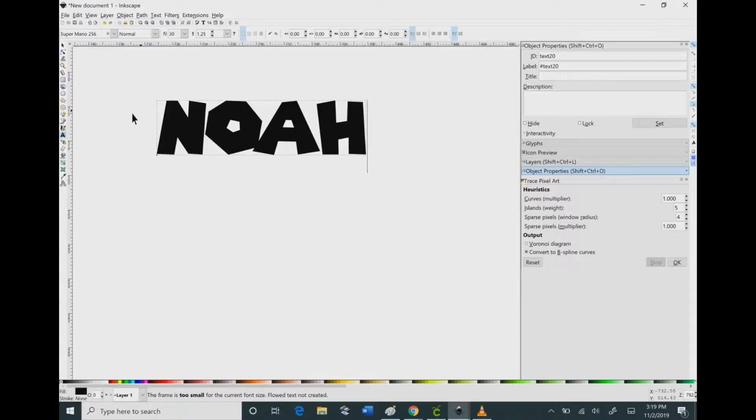Now you want to go to the left-hand bar and select that paint can. That will fill the bounded area. So click on that. At the top, you want to leave most of this alone. We want to change that MM to PT, which stands for point, and that's going to make what your offset will be. You want to change that number. If you make it higher, then you will get a larger shadow in the background. The lower the number, the smaller the background will be for your shadow.